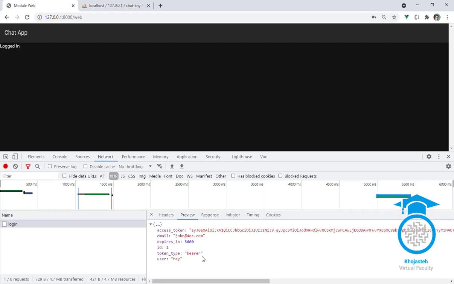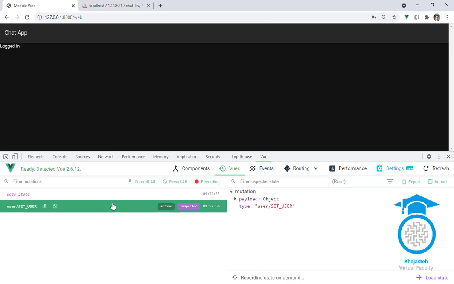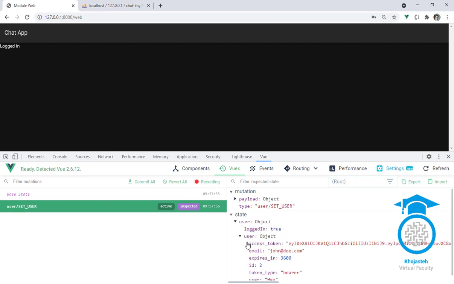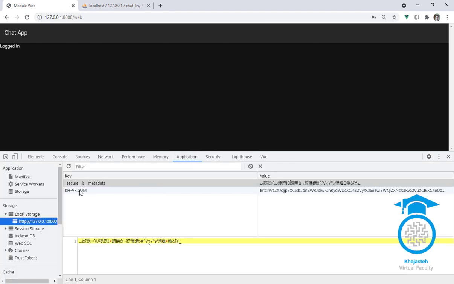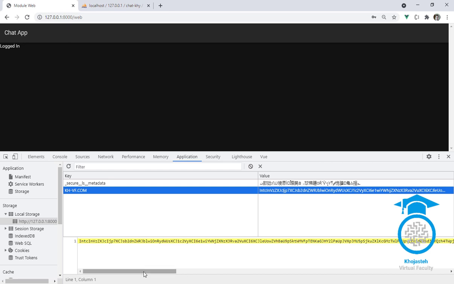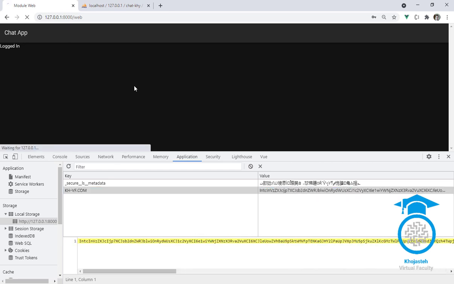As you can see, I've got a success response, and if we check our Vuex, logged in is true, user is here, and this time, as you can see, I've got user information in my application. Let's reload. User is logged in. Great.